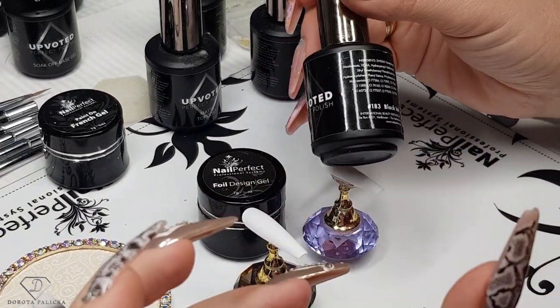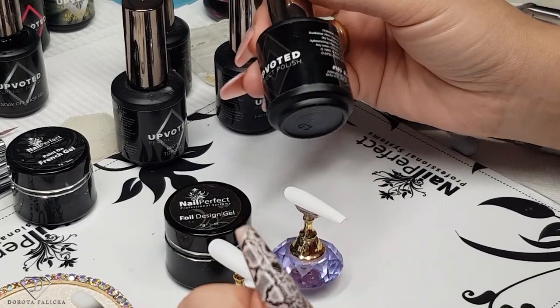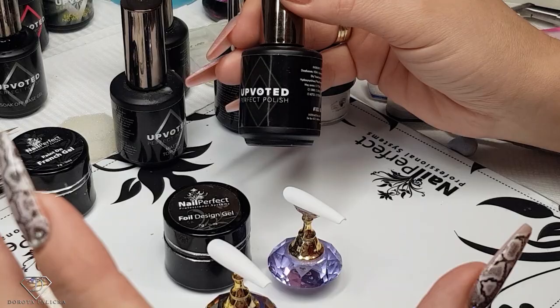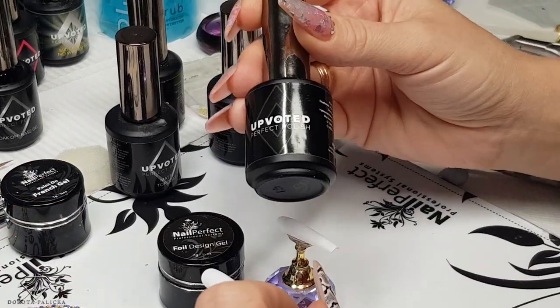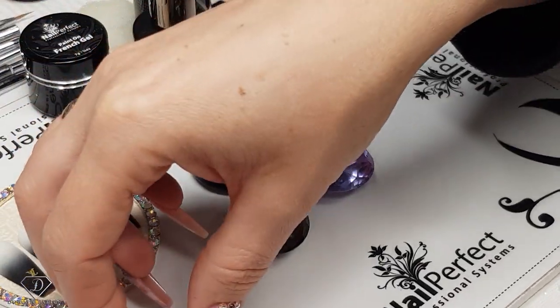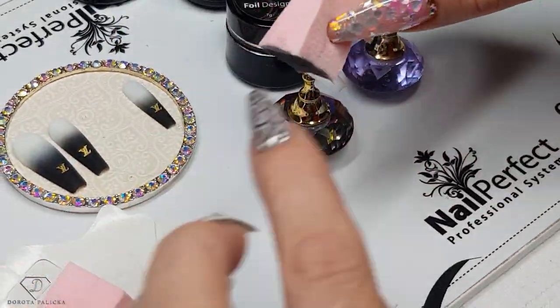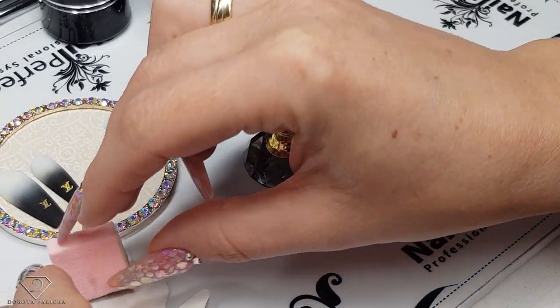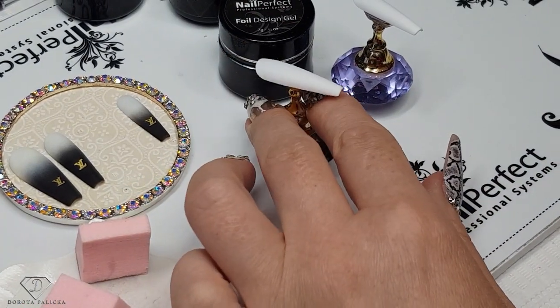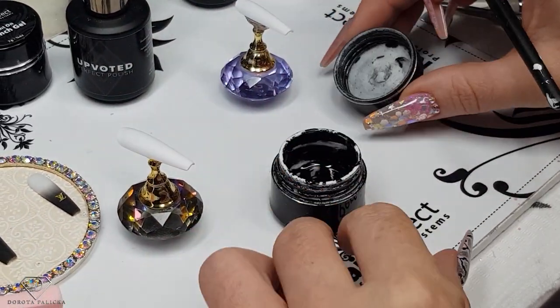183 is a black gel polish and you have seen me working with it — it's a one-coat gel polish which is the best one ever — and I still wouldn't use it for the ombre. The reason for it is the sponges absorb the gel and then the ombre doesn't work okay. I'm using a sponge which is from Primark; unfortunately the Primark shop doesn't have an online store, it is only stationary.